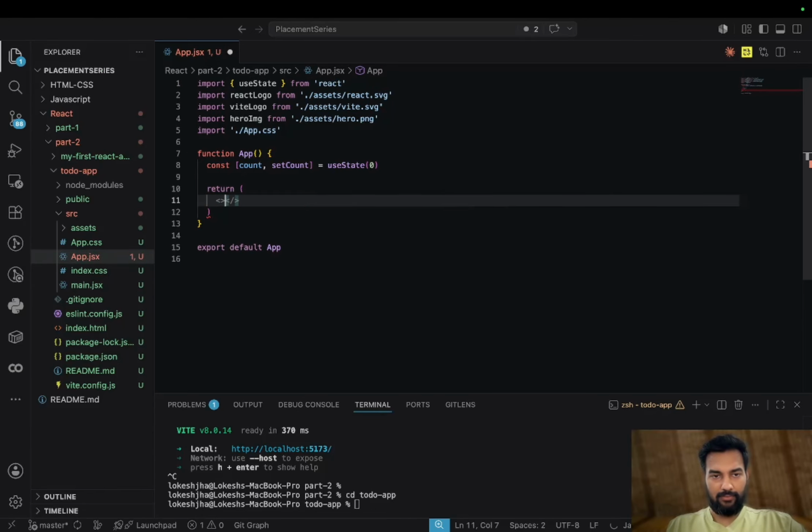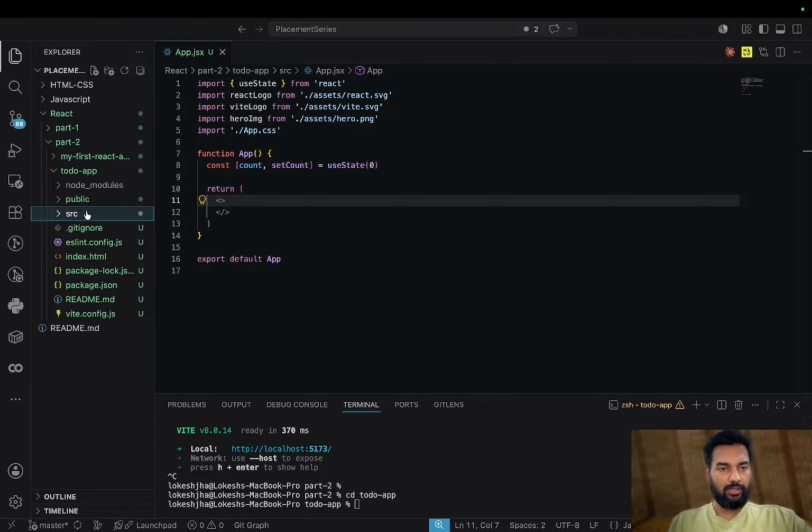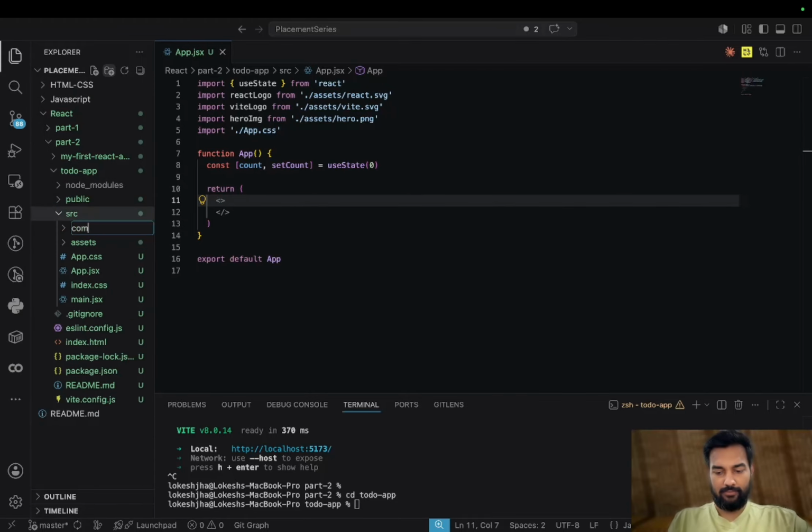Okay, and we will need a components folder. Here we will have our TodoApp.jsx.